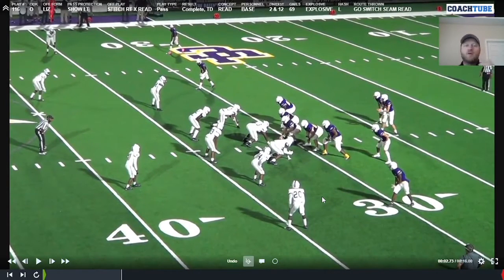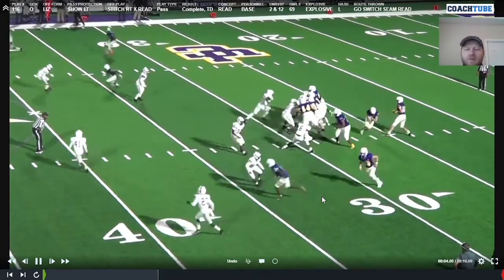All right, what we're looking at is just a whole series of these. We run it a ton, so you're going to see a bunch of clips, but we're going to look at various coverages and various ways the read works out on the backside. We've already seen stitch and squeeze, so you're not going to see a lot of those on the front side. We've already shown you the way that works. But what we're really going to show is the backside.